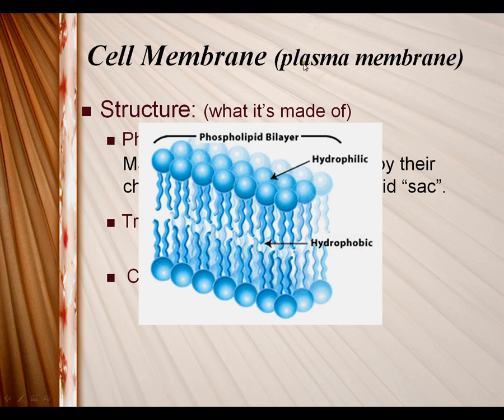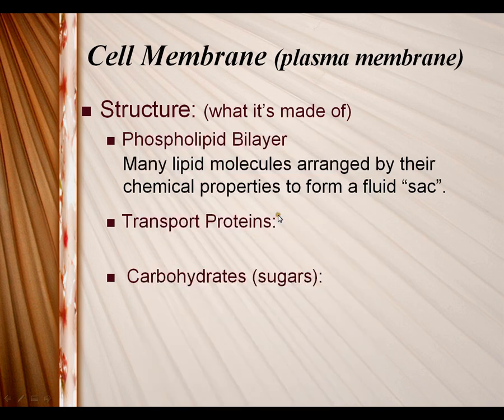Now, I have also called this a plasma membrane because all of the other membranes in the cell that are around other organelles, like the nucleus, the nuclear membrane, are constructed this way. All of the membranes in the cell are constructed this way. So, although we're talking about the cell membrane right now, in the future, whenever we talk about a plasma membrane, know that it's constructed and it looks like this.